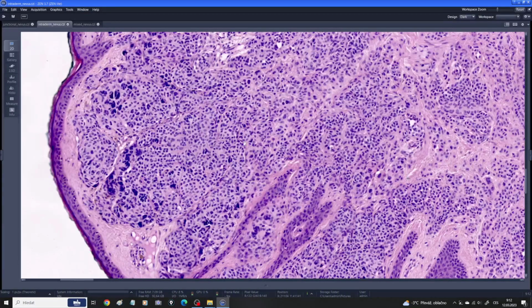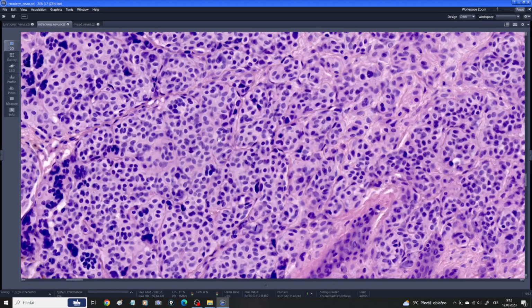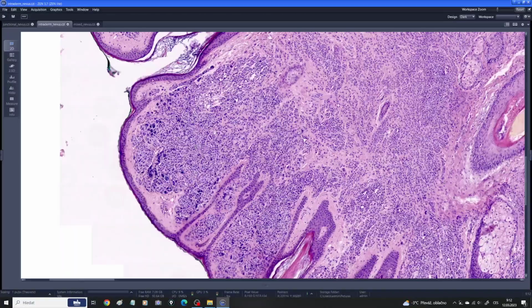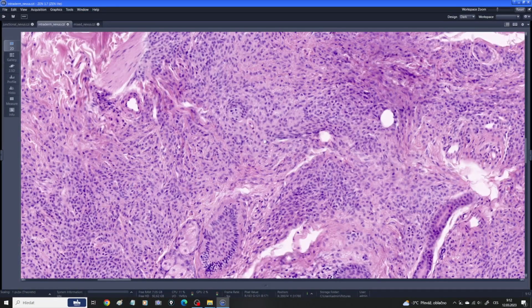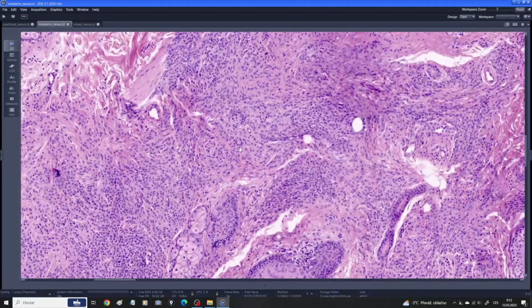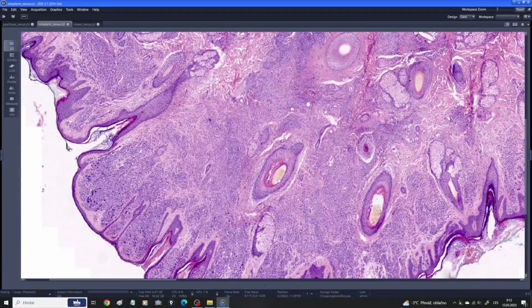So here you can see that in the superficial portions, the melanocytes are more dark, and they are oval. But in deeper portions of the tumor, they are smaller, more pale, and more elongated. So they look more like neural cells. This is called maturation or neuroid transformation, and this is quite typical for benign nevi, especially for the bigger ones. And you won't see this in melanomas. So this maturation is a good sign that helps you with the diagnosis.